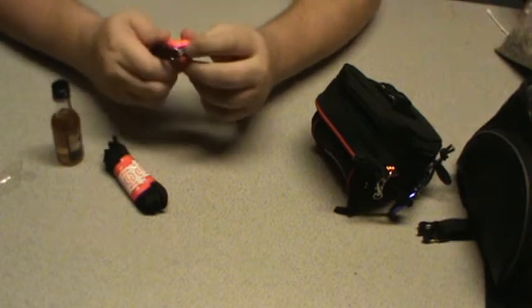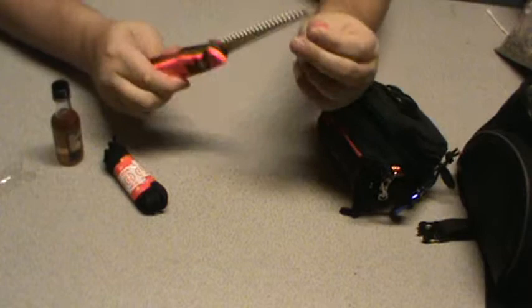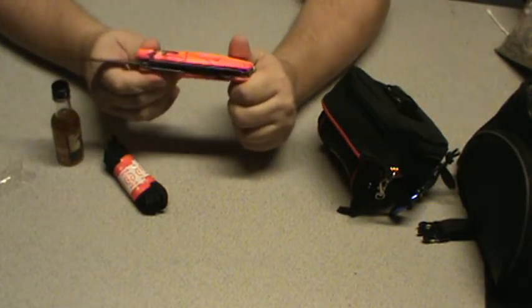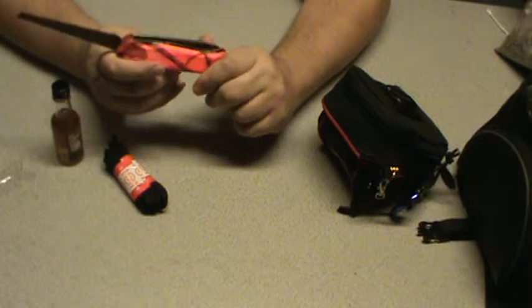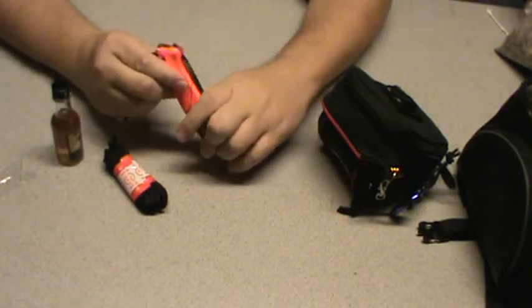I got this one. This is the one in Hunter Orange, the real tree orange. I think it was 70 bucks. Has the same saw on it as the Swiss Champ and the other Swiss Army knives. It's a very sharp saw. Will cut through tree branches, no problem. You can use it for light yard work. Does not lock. The saw does not lock.